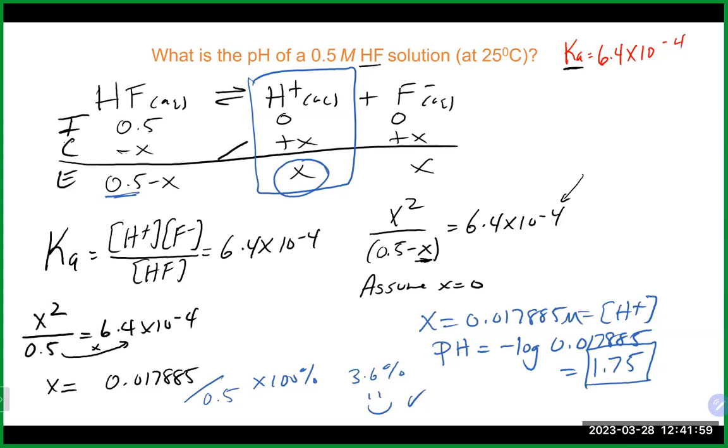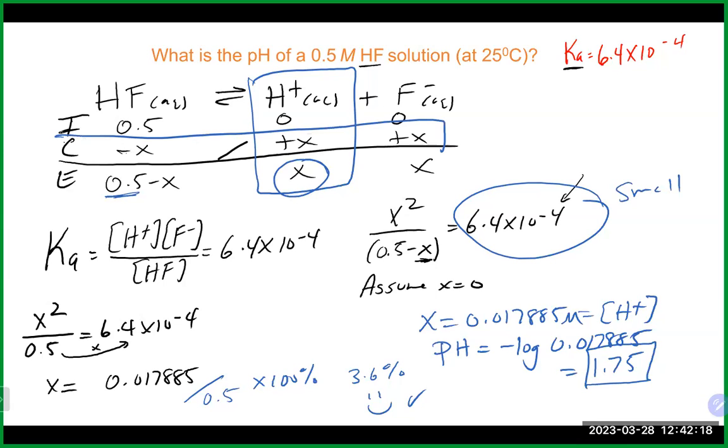So as you could hopefully see, it is pretty much, yes, ma'am. Why did I assume x is equal to 0? Because we did have a small value of K in this particular case. Because this value is small, that means that the change part here should also be relatively small. It should mainly stay together. So in those cases, just like we talked about in the regular equilibrium chapter, you could make an assumption that x is equal to 0, and you don't have to do the quadratic. You can still do the quadratic again. It should come out the same if you wanted to go that route, but it might save you some time if you do the assumption.